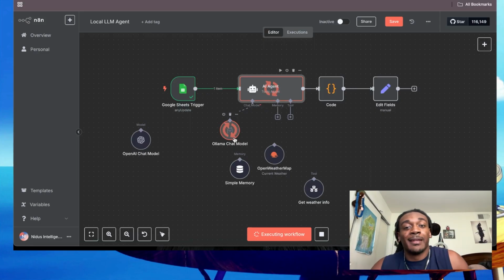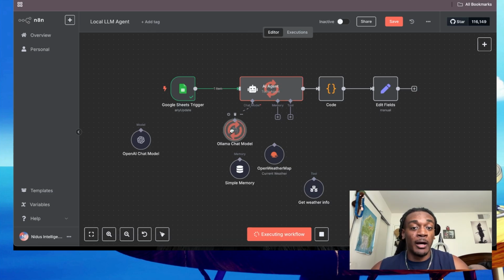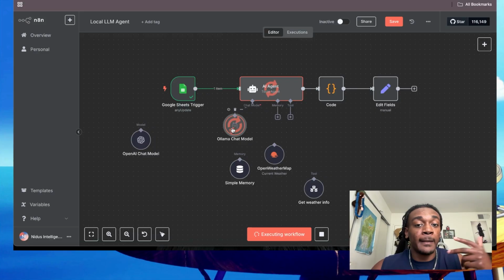Another thing, these AI models that are local take a good amount of time to run, depending on your device. Now, I'm on my MacBook right now. If I was on my desktop, it'd be a little quicker, but the speed of a local model when you're using it is dependent on your own hardware. So keep that in mind. If you have an older device, it might not be as quick. It might not even work depending on how old it is or the specs of it.